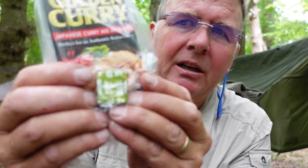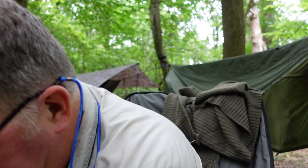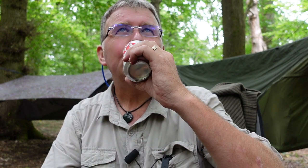Now, the other thing is, when I'm doing one of these curries, I always put a stock cube in. I don't know whether you can see it at the bottom of the bag there. It's a vegetable one. I normally use a chicken one, but I couldn't find one. Put one of those in, and it adds a lot to it. So, yeah, I'll do that later, and you can have a look at it. In the meantime, I'm just going to have a nice ice-cold Coca-Cola. Cheers. Oh, lovely. And it's nice that it's cold as well.